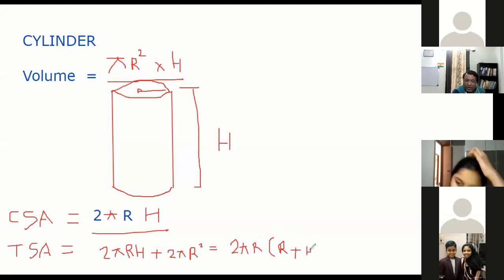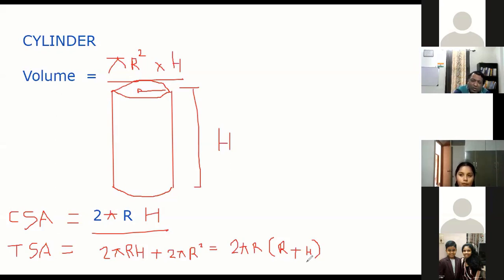No need to mug, because once you understand, you can do a lot of questions very easily. So guys, there are always three things in these curved figures: volume, curved surface area, and total surface area. You have to understand practically what volume means: how much it can hold. Curved surface area means the area of only this curved surface. And TSA is curved surface area plus the top and bottom surfaces. So this plus this plus this. Everything looks from a circle perspective, and you will be very fine.